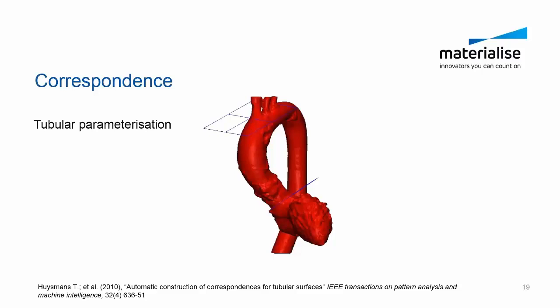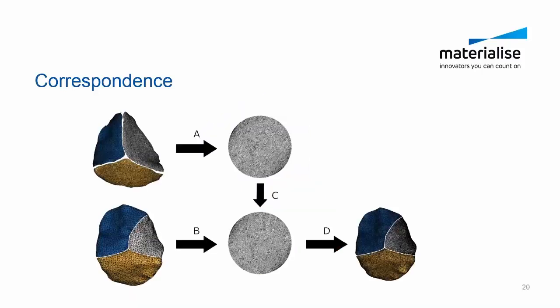We cut off the side branches and the main part of the left ventricle of each of the shapes and map the shape onto a tube. So describe it with parametric coordinates of a cylinder and then do that for each shape. And by optimizing the mapping onto the tube and the reverse towards each of the shapes, we can derive the optimal mesh to generate the SSM. And we did something similar for the leaflets then.